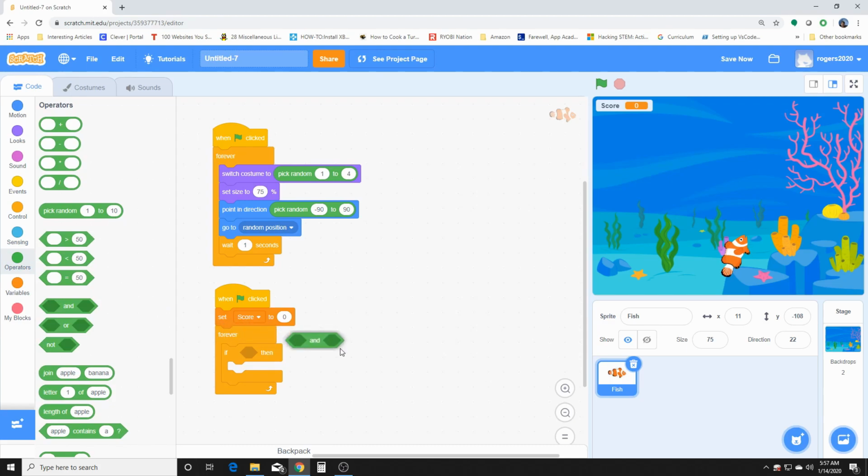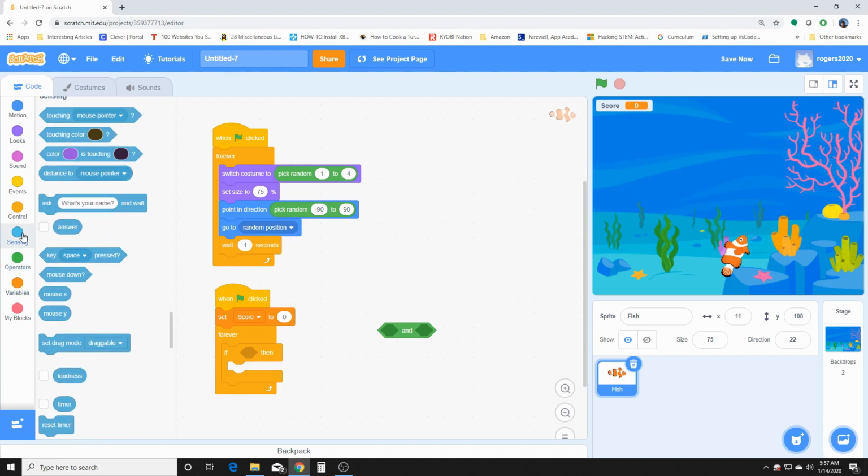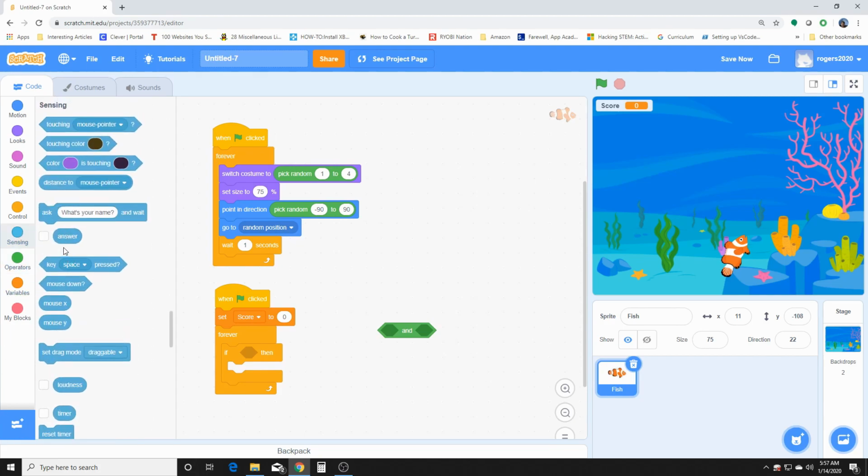Now, I found it easier to do this and stuff outside of the if because it's gonna get long and crazy. So it's harder to put it back to where you want it to go. Okay, so we want to see if the mouse pointer is touching and if the mouse got clicked. We want those 2 to be checked in this if.